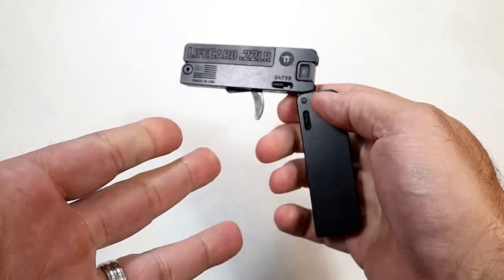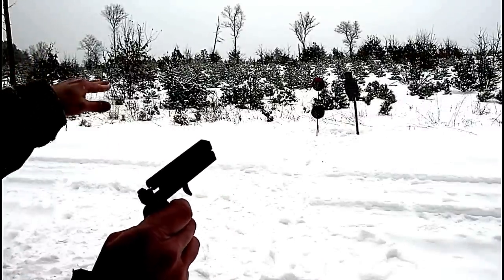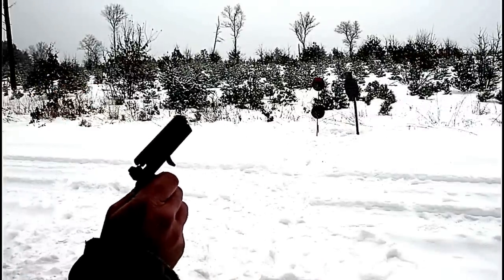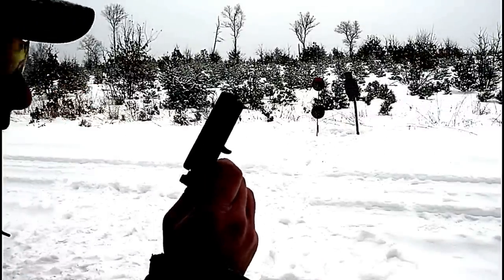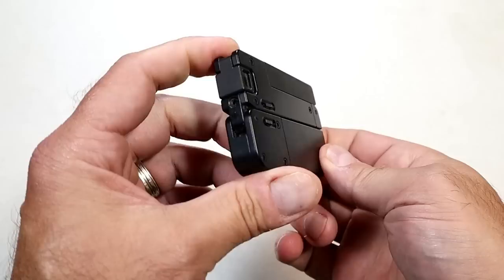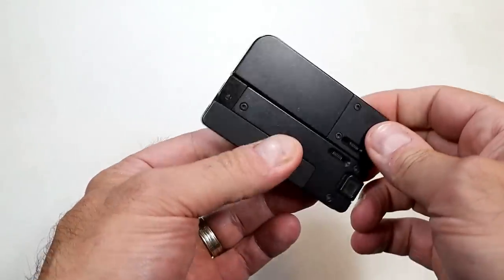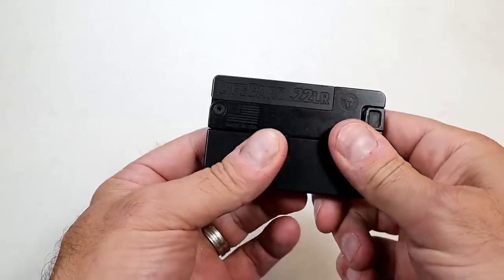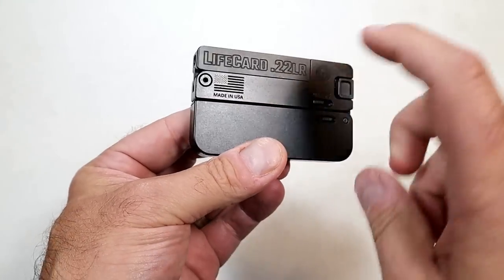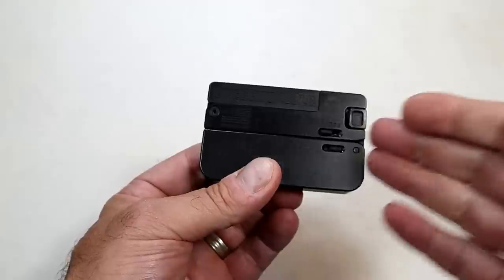So you've got one shot plus four extra rounds stored in the grip. I consider this a backup to your backup — you can store it anywhere, it's very lightweight, easy to throw into a pocket even a shirt pocket. It's a very neat, innovative firearm with a cool striker-fire mechanism, and a lot of people who own these like them not just for novelty but because you could actually use it in a defensive situation if needed.